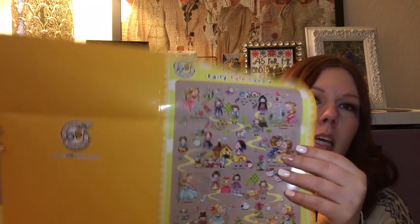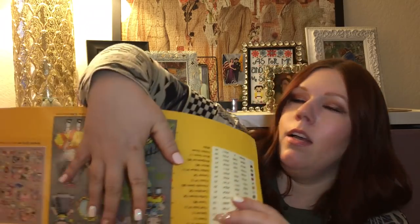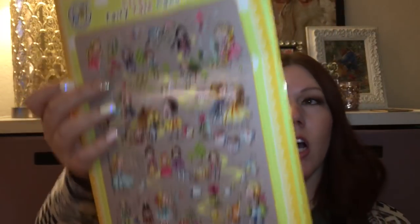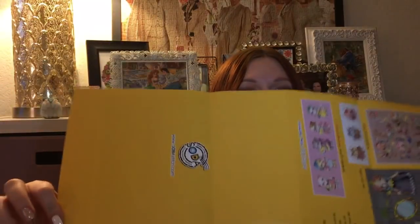I want to talk a little bit about the Soda Stitch charts. I got mine from Trisha at Three Owl Threads on her Facebook group — amazing service, I said that last time, I got it in like two days, it was wonderful. I do want to complain a little bit about the Soda Stitch charts — and this is not Trisha's fault. Their charts are just a big fold-out. It's a four-page pattern, you guys — it's a total pain in the neck. Look how big this thing is. It doesn't fit on my stand that I put my patterns on, and it doesn't fit in your lap either.